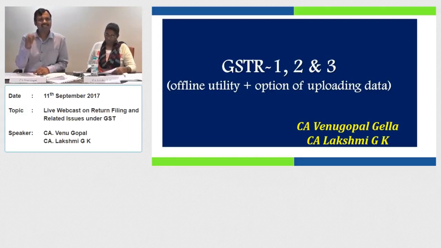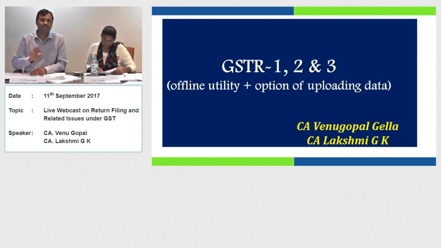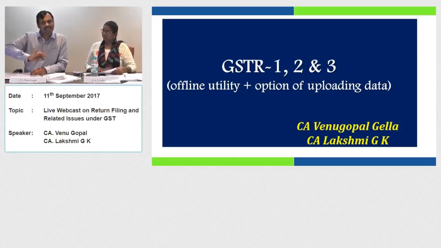Now, nil rated is where the tax rate itself is 0%. Exempted goes to section 11 of the Act, where the council has a power to exempt certain goods from levy. So they are not levied for the time being. When they are not levied, there is no tax rate to it. At this point, it is exempted. Non-GST is they are under GST, but for the time being the taxability has been deferred to a future period, like your petroleum products and liquor, alcohol for human consumption. They are called your non-GST.